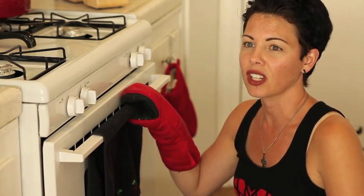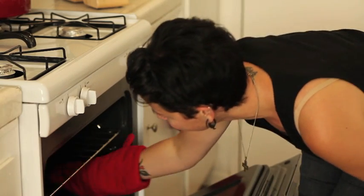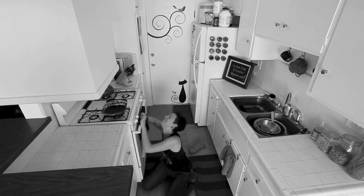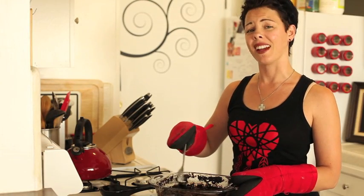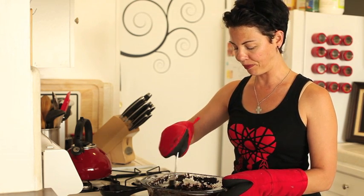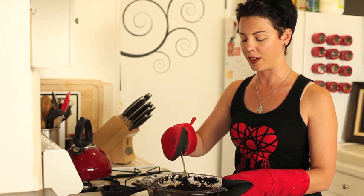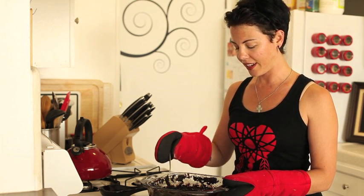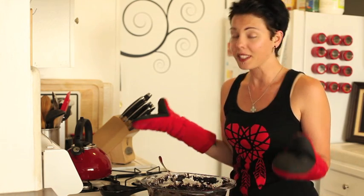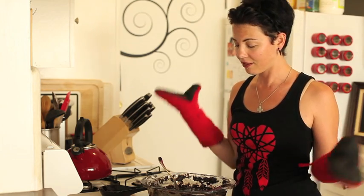So I checked on these at 45 minutes and they were still kind of liquidy and bubbly, so I put them back in for another 10 to 15 minutes, and I definitely think something went wrong. They are just not setting up right. After almost an hour in the oven I am still left with this soupy gelatinous brownie goo. My guess is something in the chemistry didn't quite work very well. I have used banana in place of eggs before in baked goods but not gluten-free, so I don't know if that has something to do with it. They smell really good but it is more like brownie pudding than brownies — so it is a big fat fail on my part. Don't use the gluten-free brownie mix with banana and Earth Balance, I guess.